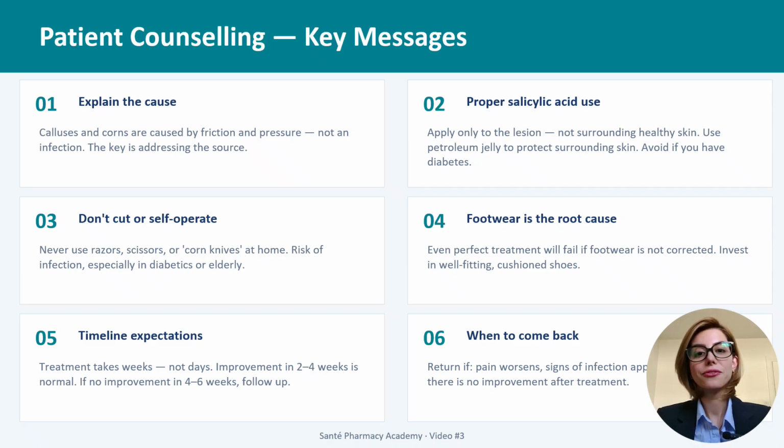Number 4, fix the footwear. Even the best treatment will fail if the patient goes back to wearing the same ill-fitting shoes. Number 5, set realistic expectations. This takes weeks, not days. If they're not seeing any improvement after 4 to 6 weeks, they should follow up. And last but not least, number 6, know when to come back. Worsening pain, signs of infection, or no improvement. Those are reasons to return.